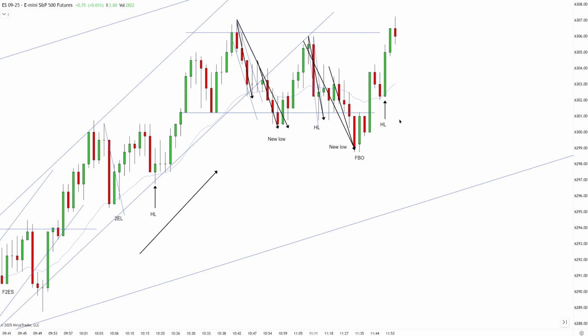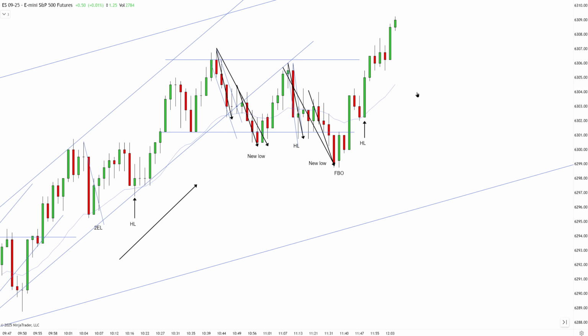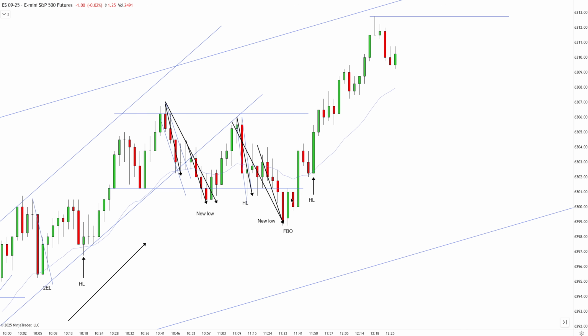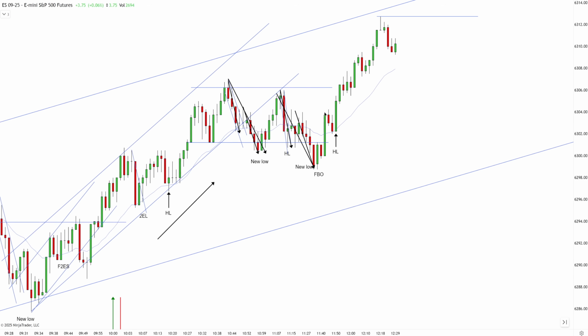Everything according to price action rules tells us we're going to go higher. Okay, market keeps working higher, keeps working higher. A significant push phase is happening, so the trend is still in play, the big one. So I'm not thinking about selling, I'm still thinking about buying. And you can see the trend is getting stronger.